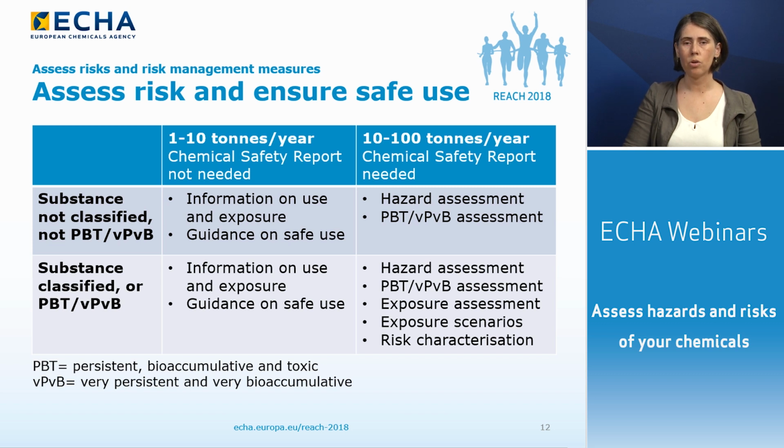If you manufacture or import your substance at 10 tons or more per year, you will need to document your chemical safety assessment in a chemical safety report, or CSR. The CSR will also be part of your registration. You need a CSR also if your substance is not classified. If your substance is classified, your CSR needs to include an exposure assessment and exposure scenarios describing the conditions of safe use.